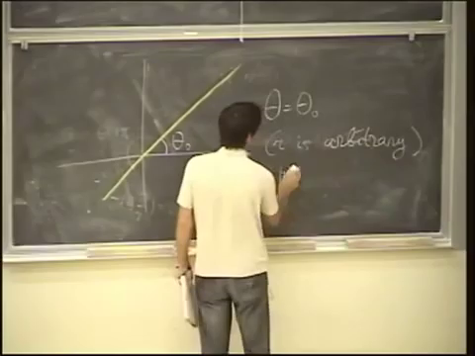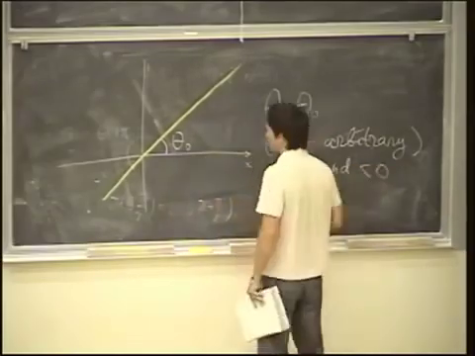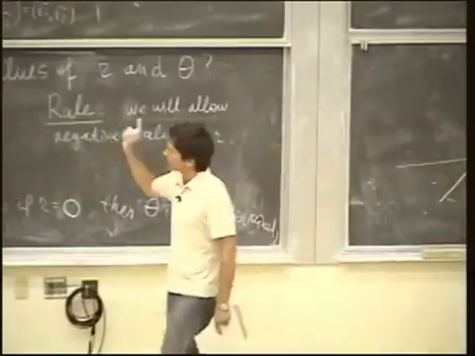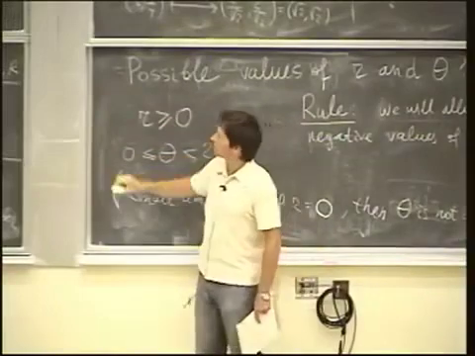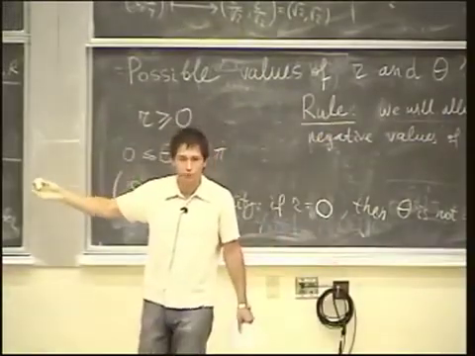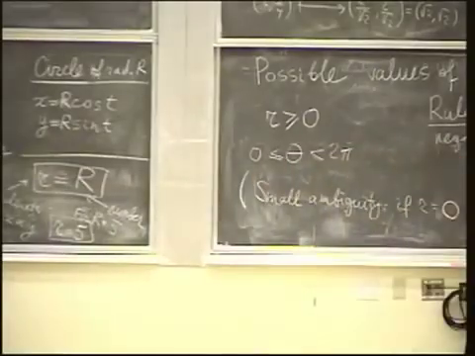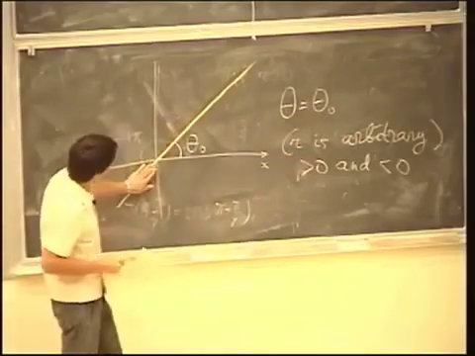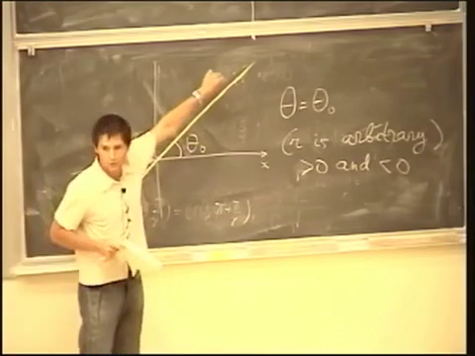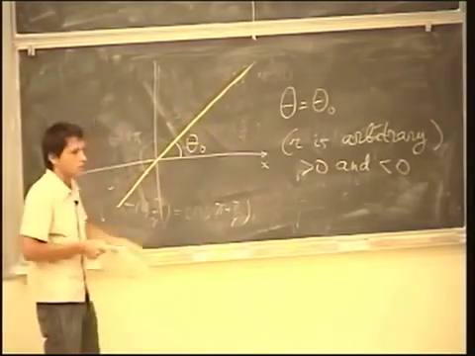Both positive and negative. So in fact, this is the reason why we introduce this rule, which may look strange at first sight. Because remember, as I said at the beginning, strictly speaking, r should be non-negative. If we follow the definition of polar coordinates, in which r is just a distance, so it has to be non-negative. But if we were to adopt this point of view, then the equation theta equals theta 0 would actually correspond not to this entire line, but only to half a line, a kind of ray which goes from the origin to infinity. Which is fine, it's a fine geometric object in its own right.